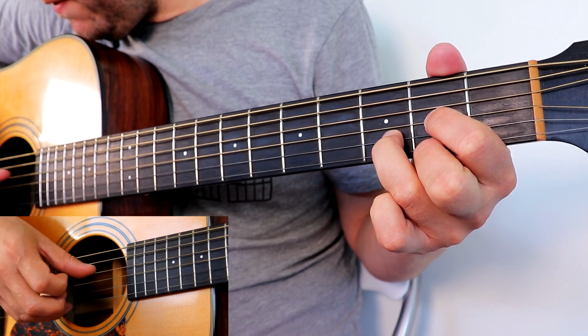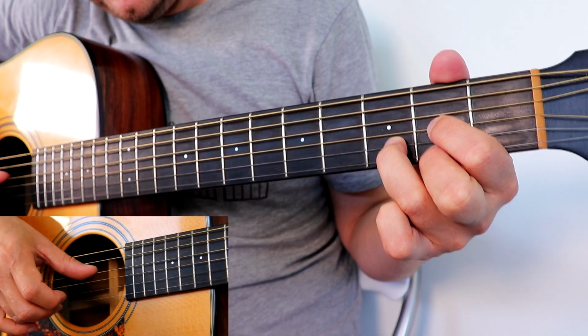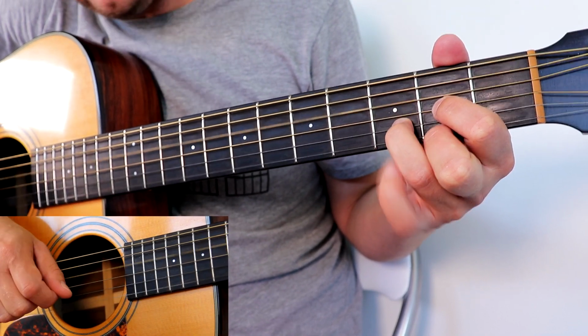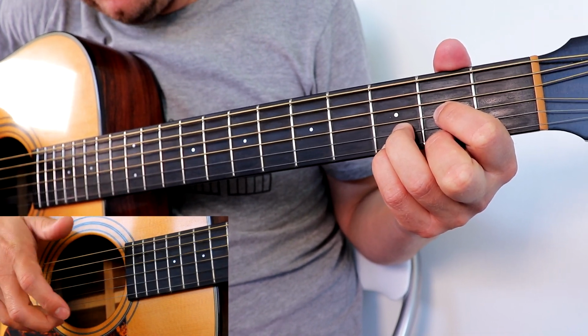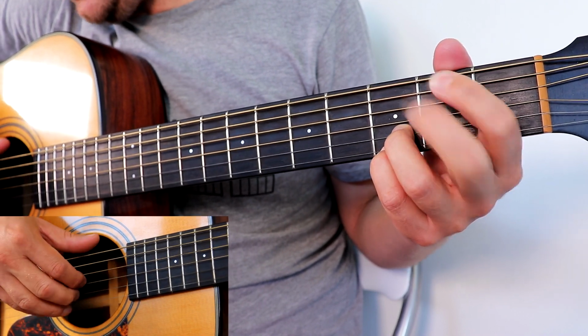Then for the next 3 beats, we're going to pinch the thumb and the ring finger. You're going to pinch those 2, so you get 0 and 2. And then with the little finger, you can hammer it on to fret 3. So hit hard with the little finger, or you could just pick it. It's up to you. And then you're going to pick the 3 anyway, whatever happens. So that bar slowly.